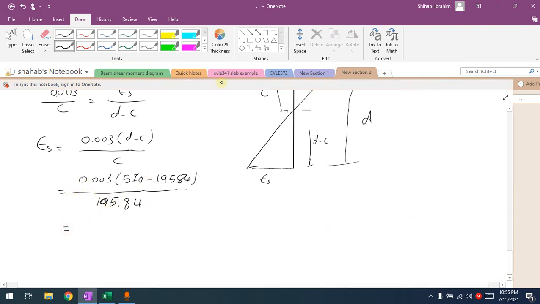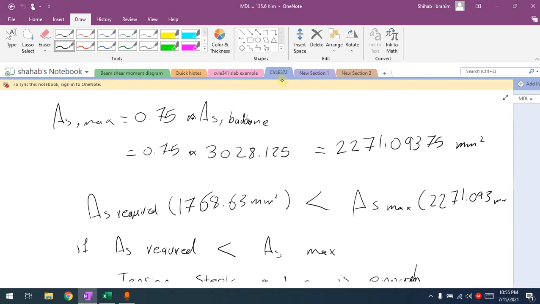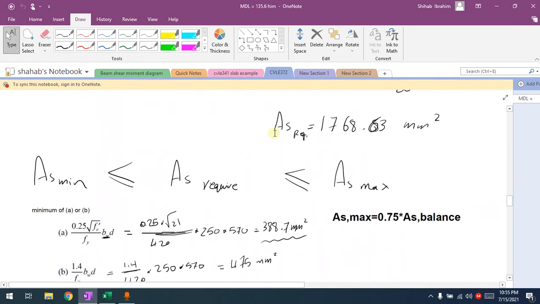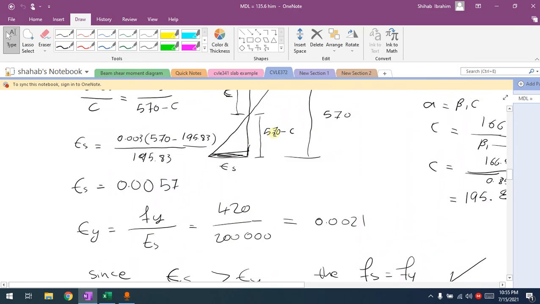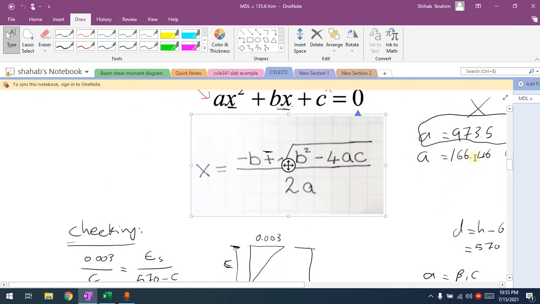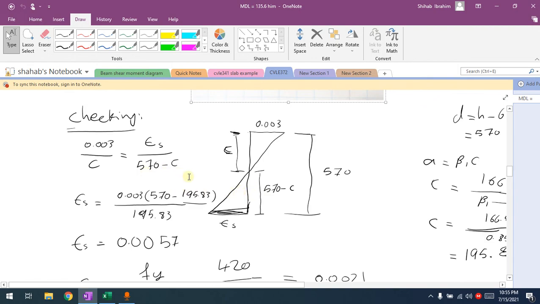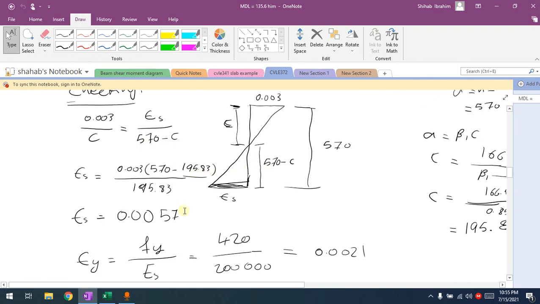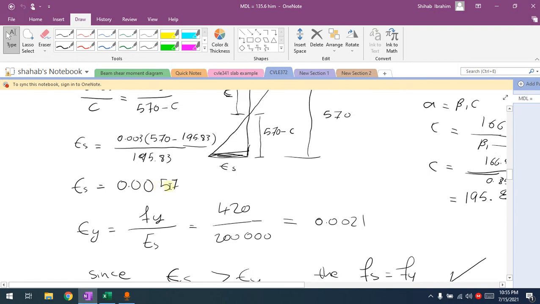And I believe we did the same approach, if you remember, when we found A. Let's check the A that we found here. We found A to be 166.46, and C 195.83, so you expect to have this 0.0057, the same thing. So we come back to the same thing but with a different approach.